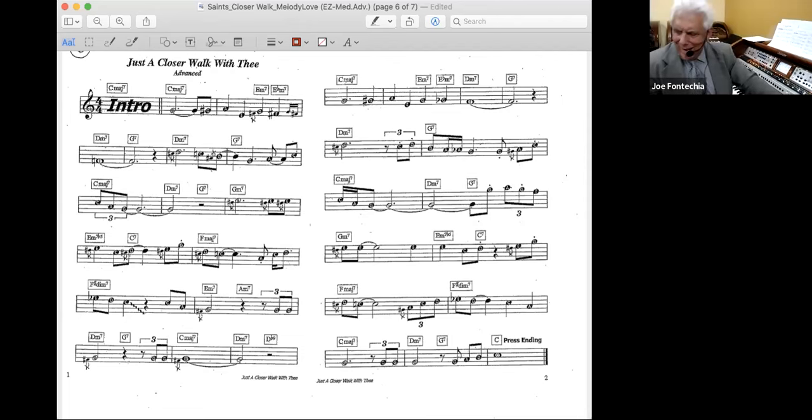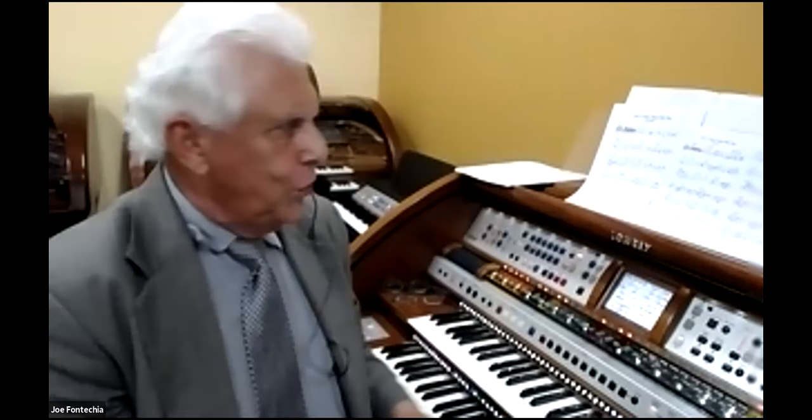You see how much extra stuff is happening. So you don't want to have to do all that. But if you want to get in practice and play all of them, do it to your heart's content, because I don't really like to do it. I'd rather have the instrument do a lot of it. It was exhausting just watching them follow the notes. Yeah, I mean, that's what happens.